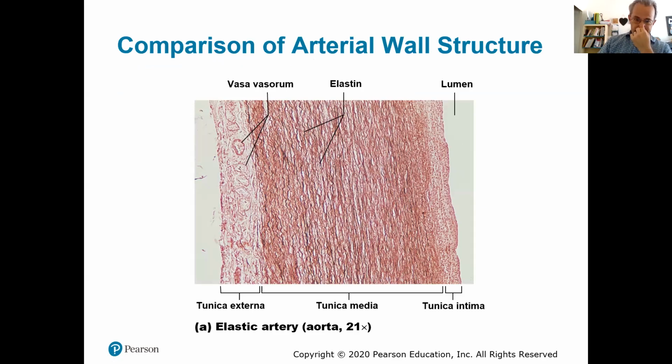All right, so this is a typical example of an elastic artery, such as the aorta, where we have the tunica interna or tunica intima. Either is correct. We've seen both in the literature. Here's the lumen where the blood's flowing. Here is the tunica media, where in addition to having the internal and external elastic membrane, we also have a lot of elastin within the muscle itself. So a lot of elastic fibers permeate through the arteries. Here's the tunica externa.